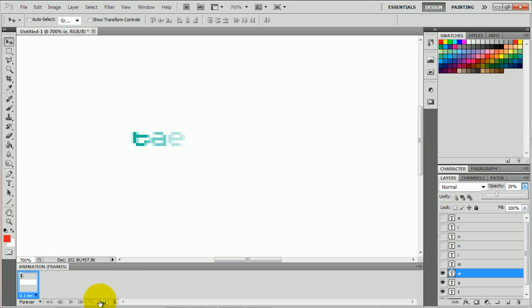Then click on New Frame, which is practically the same as the New Layer button. Click that. What we've got to do now is make the letter that was previously 50% in the first frame become 100%. The letter that was 30% opacity in the first frame will now become 50%.